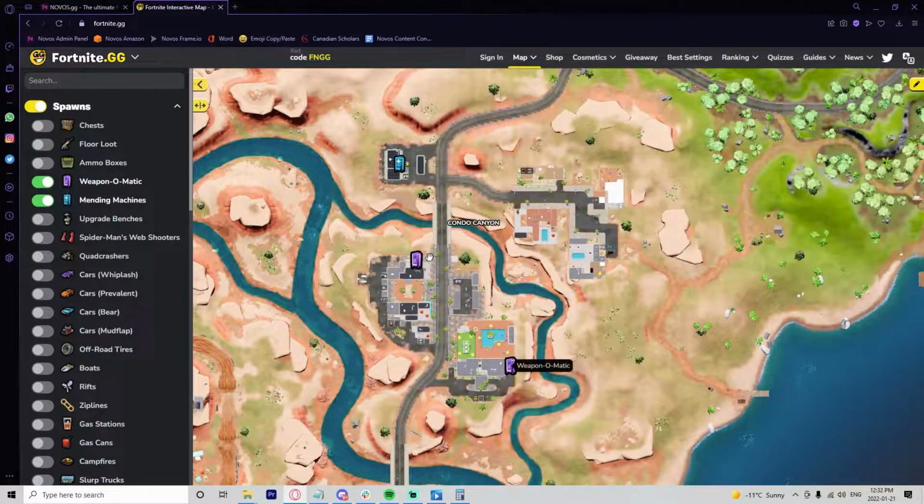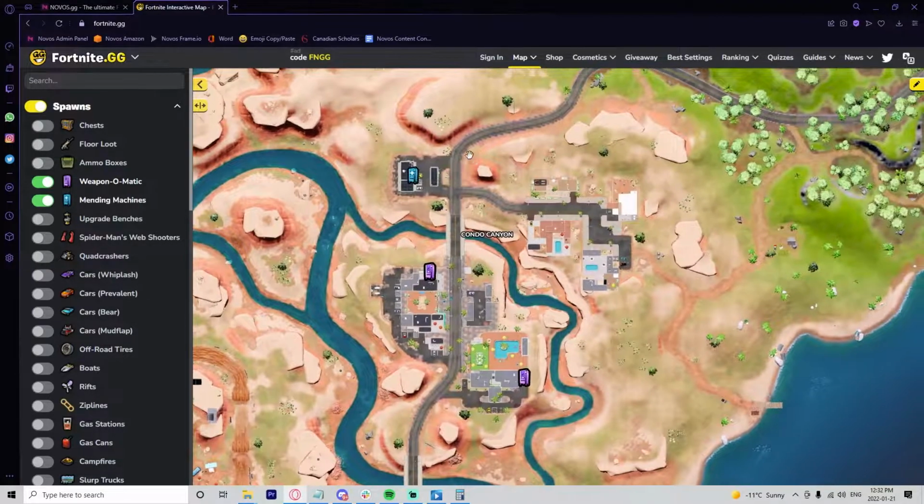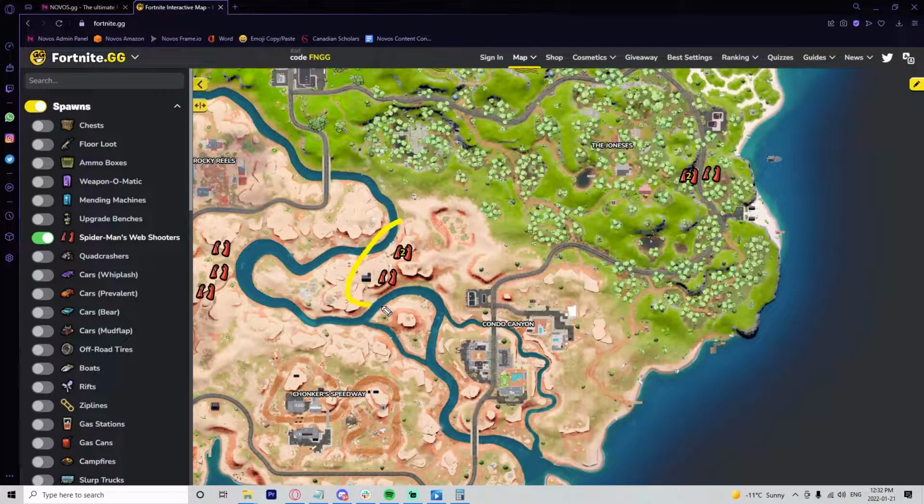Vending machines, we have 2 weapon vending machines and a mended one over here. Early game, the weapon ones will matter, but the mended one won't, because super early, no one will be landed over here. Web shooters, now we have a few web shooter spawns. There's some up here, so if the bus comes anywhere on this side, you should make sure to check to see if anybody's landed here. If not, then you can make a note of that and see if you can rotate in a little early if you're unconned, but you might have to be late to see if you can get any of these web shooters.